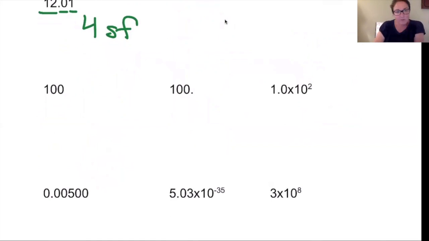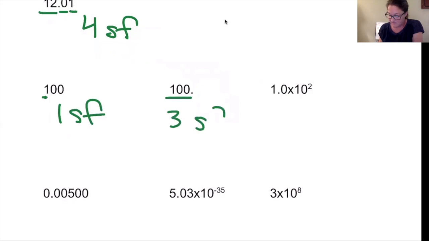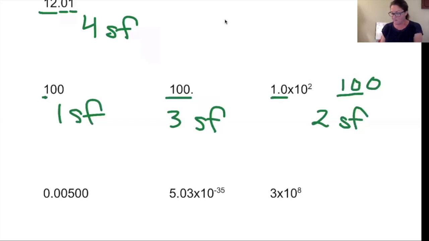The first two are like our previous examples with the 702,000. This number only has 1 sig fig, whereas this number has 3 sig figs. 1.0 times 10 to the second is another way of writing 100, but it is telling us that these are the significant digits. When a number is in scientific notation, we look at what comes before the times 10 to the whatever. So though this number also means 100, it's telling us that 2 of the digits are known to be exact. So I would assume if I have a number like this, that it was either rounded up from 95, down from 104, or anything in between. I know this number is really somewhere between 95 and 104.